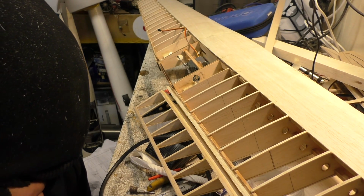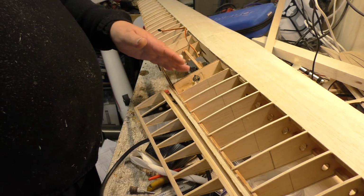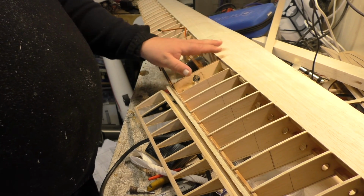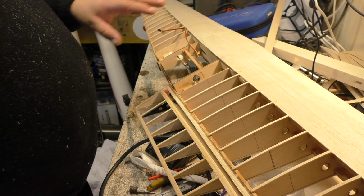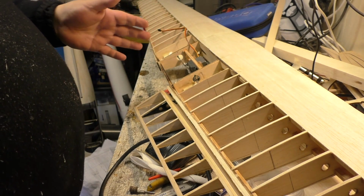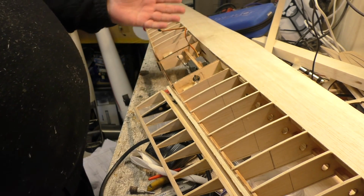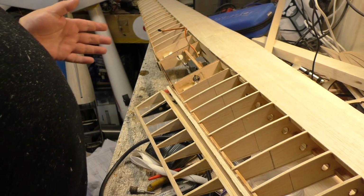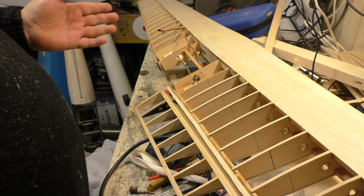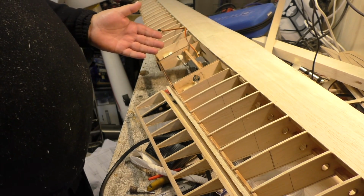So I've been cracking on. As I said before, we've basically got to sort out the flap mechanisms so that we can get that area sheeted, and then we can trial fit the thing to the fuselage. It's been quite time consuming just getting that right and working right. It's got to be reliable forever, because it ain't coming apart again unless you crash it. So it's got to be spot on first time, and it's got to keep working.